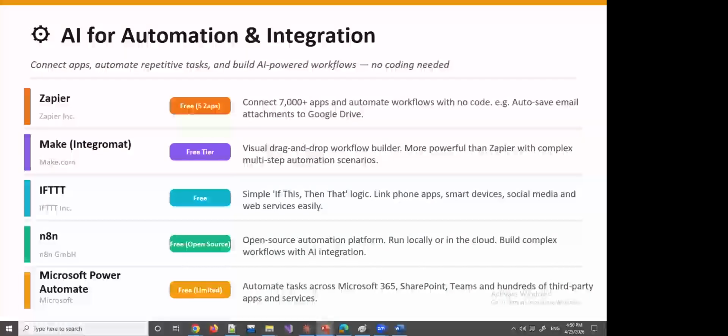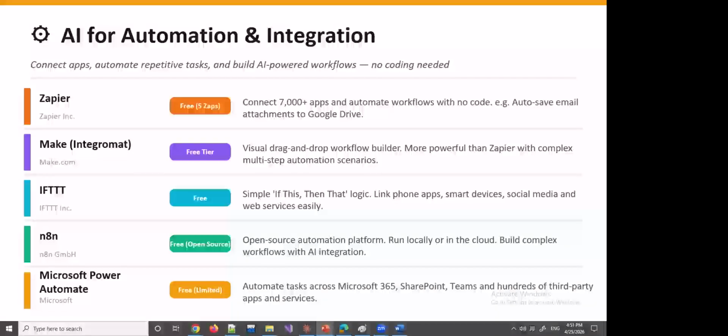Okay, next is AI for automation and integration. It means it's able to help you do things automatically, something like what I showed you just now, called Cowork. So these are also similar to this Cowork.